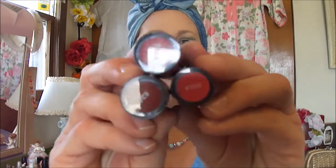So I was very happy with all of that type of stuff too. And now let's move on to their lipsticks. I've only tried one type of their lipstick, and they have lots and lots of different types of lip glosses and lipsticks. The color ranges for their lipsticks are unbelievable, the amount of different colors they have. These are the 3 I have right now that I'll swatch for you. But very creamy. And these aren't the type that you can put on and they're good for all day. You do have to touch them up a little bit, but they're very creamy and nice to the lips.